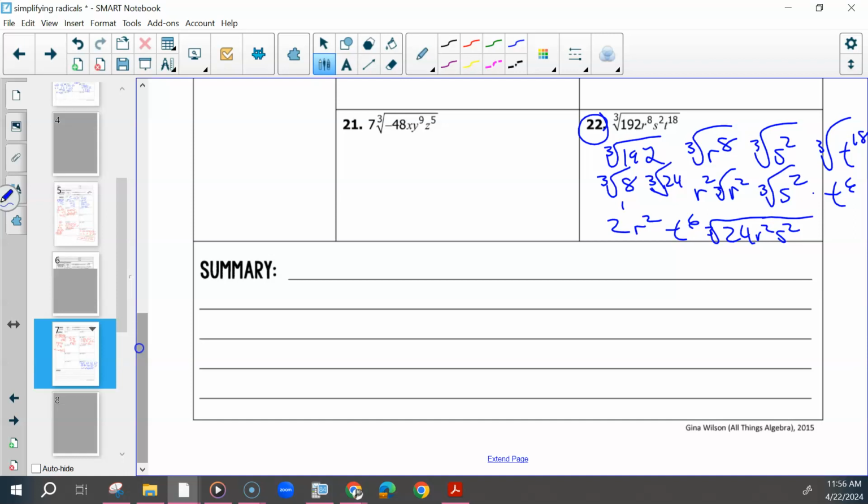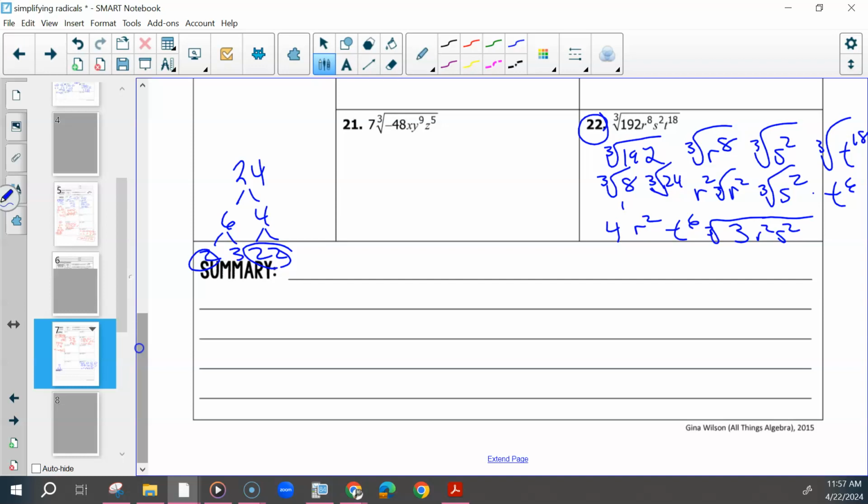Just to make sure, if I were to break down 24, I have 6 and 4. I don't think 8 and 24 was the highest, because there's another set of 2s that can come out. So this would actually be 4, and this would be 3. But if you get down to the end and you still have a number inside that maybe looks big, make sure it can't be factored down anymore, or that you don't have any pairs or groups that can come out, depending on what the problem is.